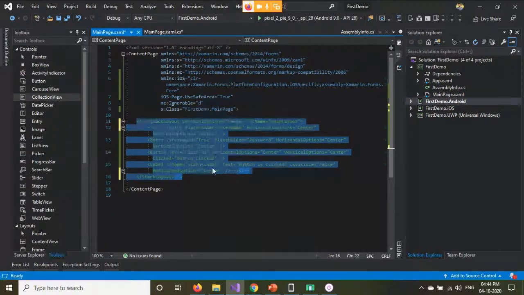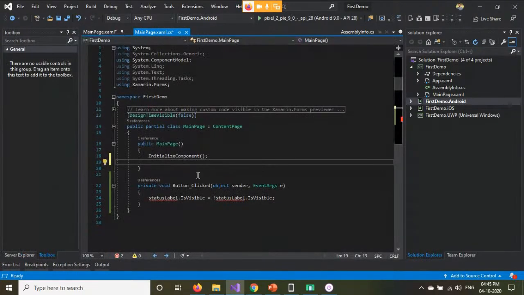These are the layouts that are available. And regarding the controls, we have just seen only button, labels and entries. There are a lot of others, like box view, which enables you to show a block of area in some color. You can use that for showing borders or lines, horizontal and vertical lines as well. And there is activity indicator, which helps you show animations. Even we can use that here if required. And there are carousel view and collection views. Collection views are basically lists, a successor of list view, which gives you more performance and better options than list view. Maybe we can see that in later episodes. And there are lots of other options like progress bar, search bar, sliders, which help you slide and can have values, and time picker, switch, and web view as well.